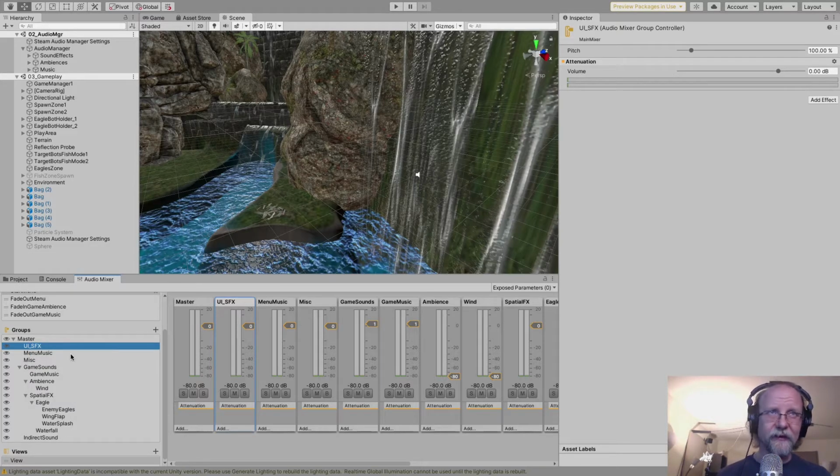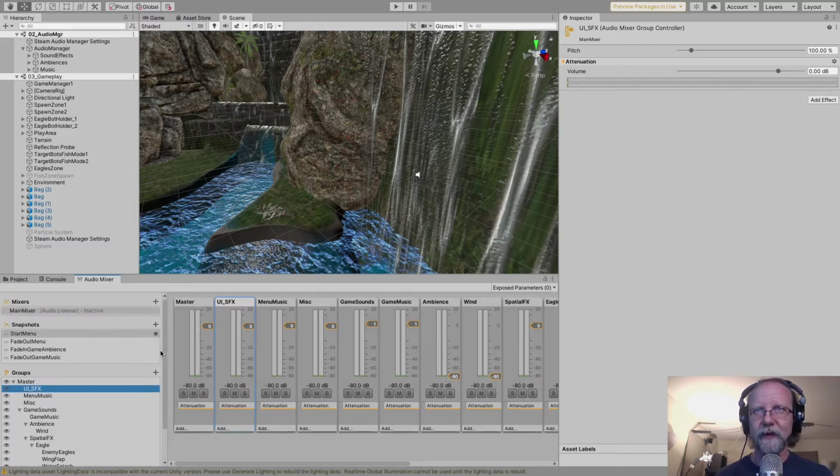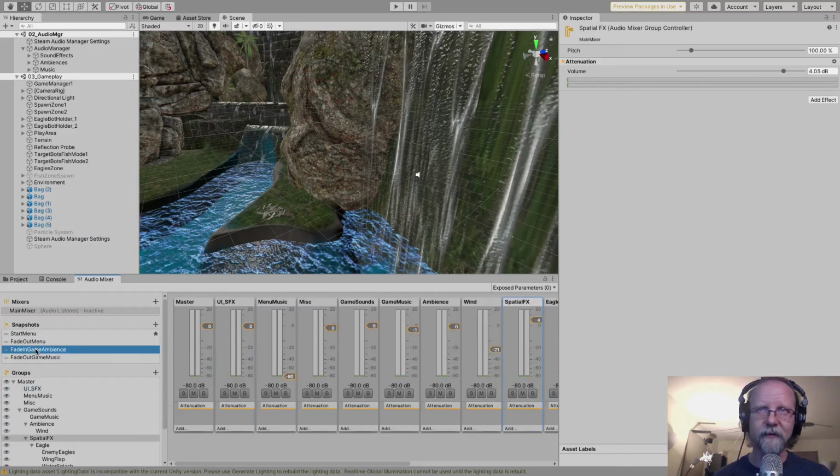And the cool thing is that you can then add various effects. We're not really going to do too much of this, but you're going to be able to do really cool things like snapshots. So you'll be able to actually fade in and fade out various things based on snapshot configuration that you can have inside the game menu. And so basically you can do different kinds of things. I'm going to probably bring this one down for this particular one. And then if we get to the other one, we get other kinds of settings, and you can see how they change when I'm flipping back and forth to them, okay?